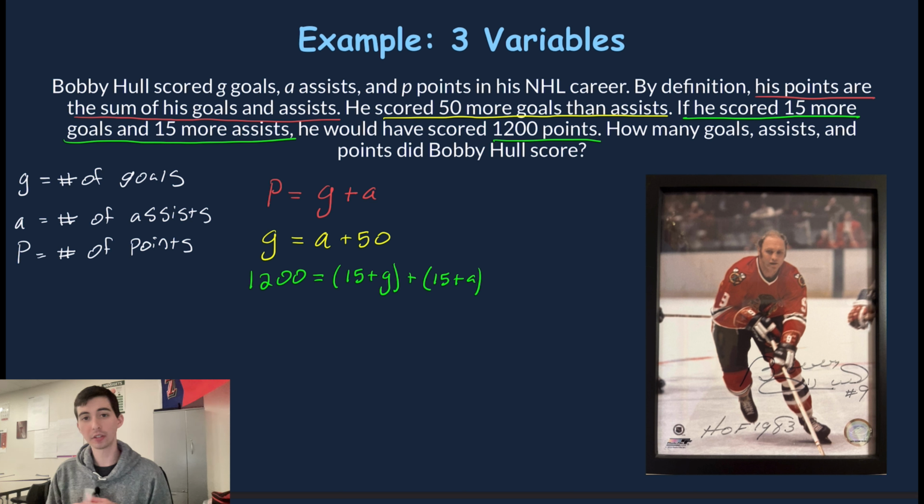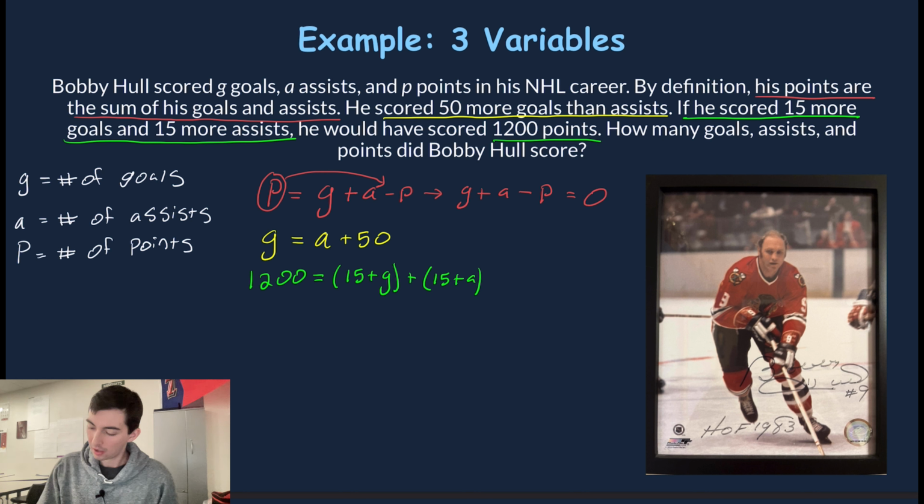So now we're going to solve this with matrices, which means we need to line up all of our variables. The easiest way to do this is to get all of our variables on one side. So I'm going to come back here and take my P and move it, and when I do that, I have to subtract P on the other side. So that's going to give me goals plus assists minus points is equal to 0. Since I moved that P over, I've got nothing else left there.